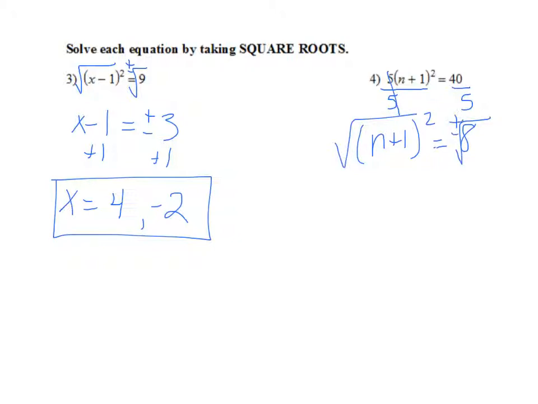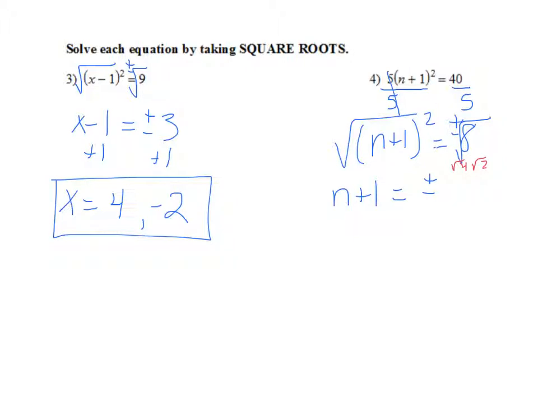All right, so then I have an n plus 1 is equal to, now this one did not come out nearly as nicely as the last one. When we square rooted 9, it comes out as 3, works beautifully. This one does not. So I end up with a plus or minus. I could break down that radical. Remember that you could break that down into a root 4 and a root 2.